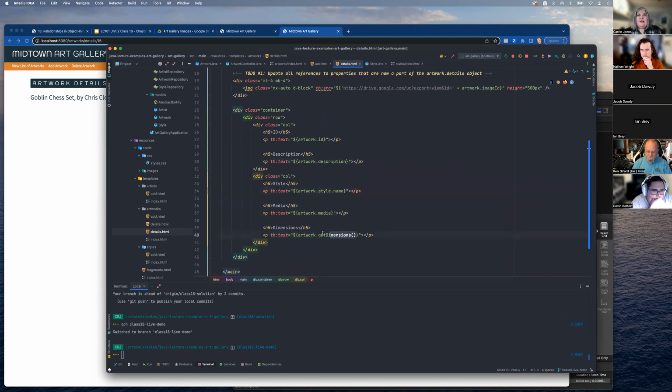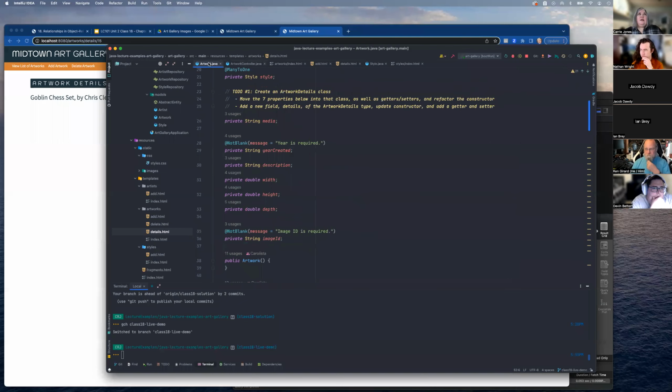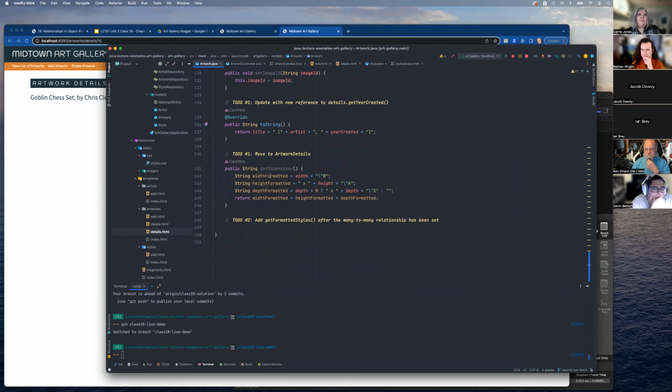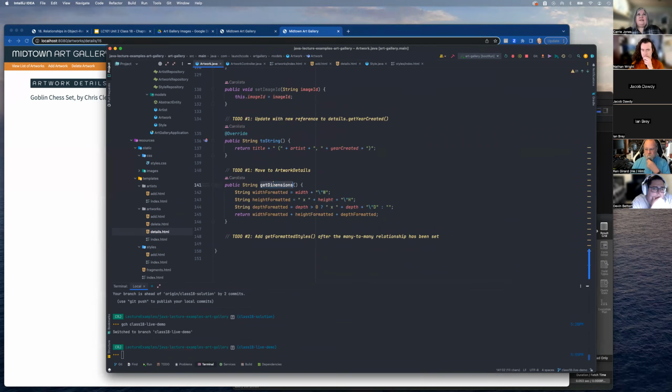I've got some things in here, like we want to display the dimensions differently, depending on whether there's a third dimension or not. There's some logic involved in that. So I actually wrote a little instance method way at the bottom, called getDimensions, that basically says, okay, format each part like this.